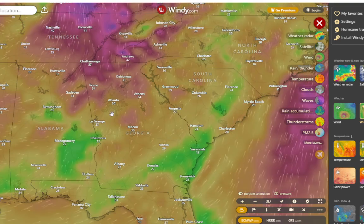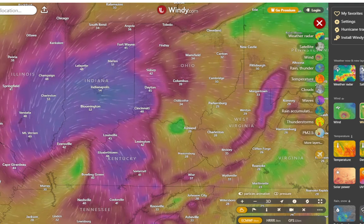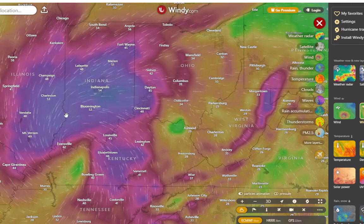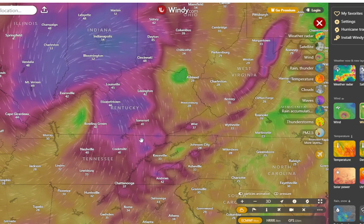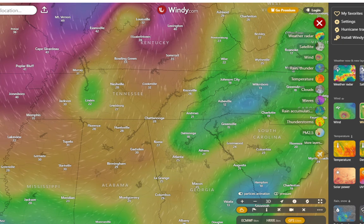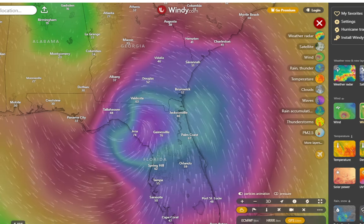But you can see here the Euro winds it down a little faster than the HRRR. But still, it's got a lot of wind for these areas, though. The placement's a little different. Places it a little more to the northwest than the HRRR does. We can also look at the GFS as well on this site. So I don't think there's really going to be that many differences between the models at this point. GFS is too weak. Yeah, that's way too weak.